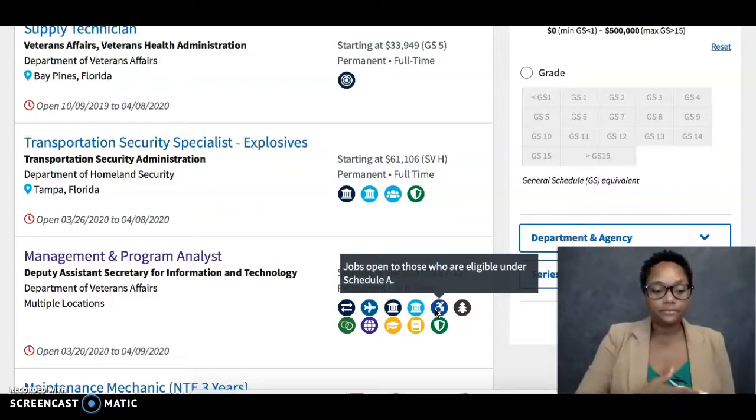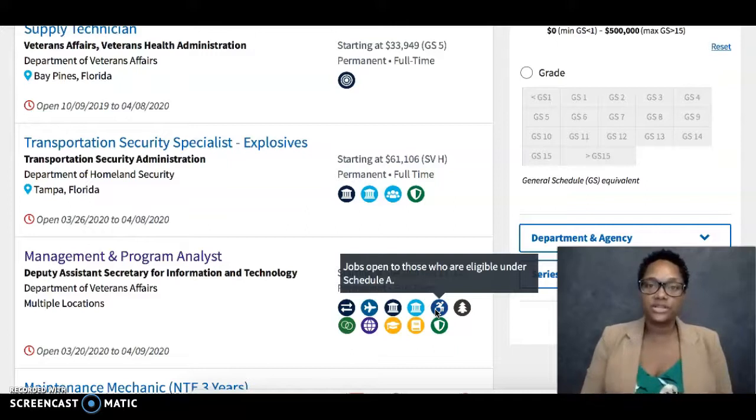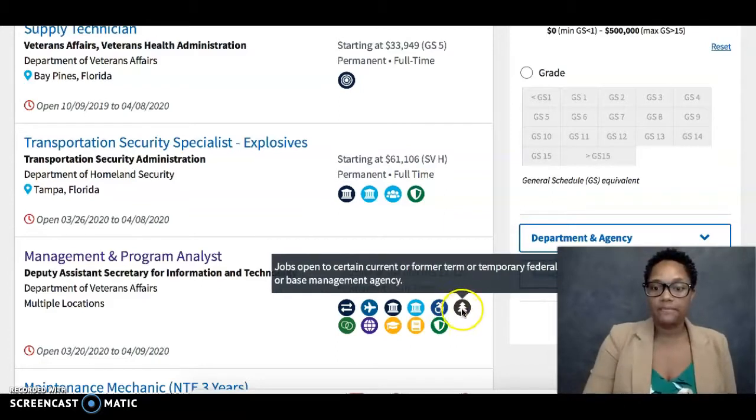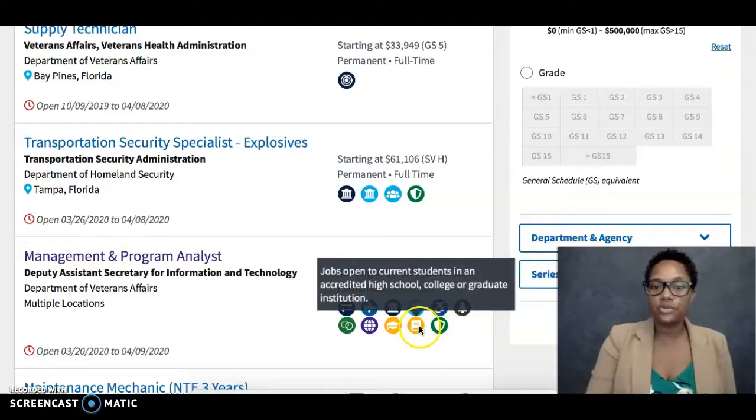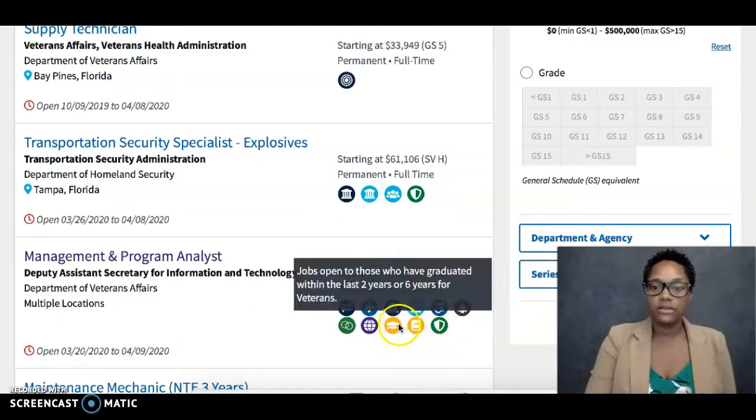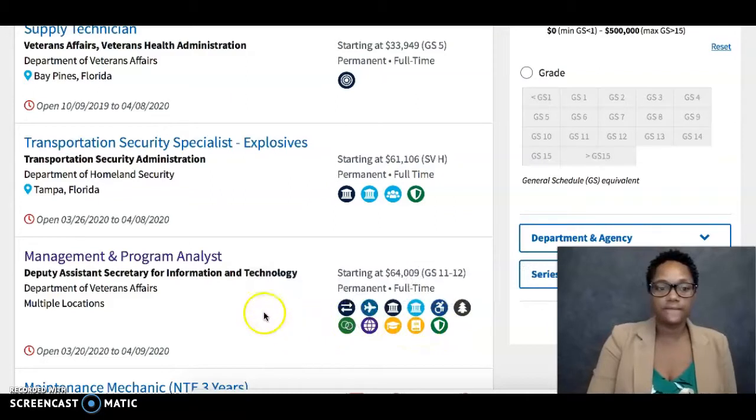It means no matter how many people put in for the particular position, the veterans' preferences are going to be at the top. And normally those are disabled veterans, VEOA veterans, and VRA veterans. Okay? And as you see, there's some other icons here. But for the most part, you can scroll over to see if that meets your eligibility requirement for the position.